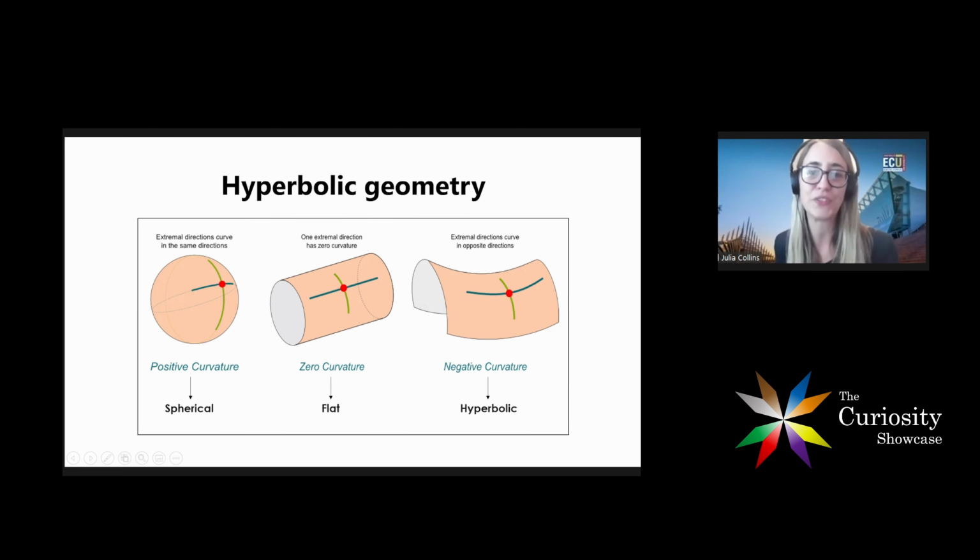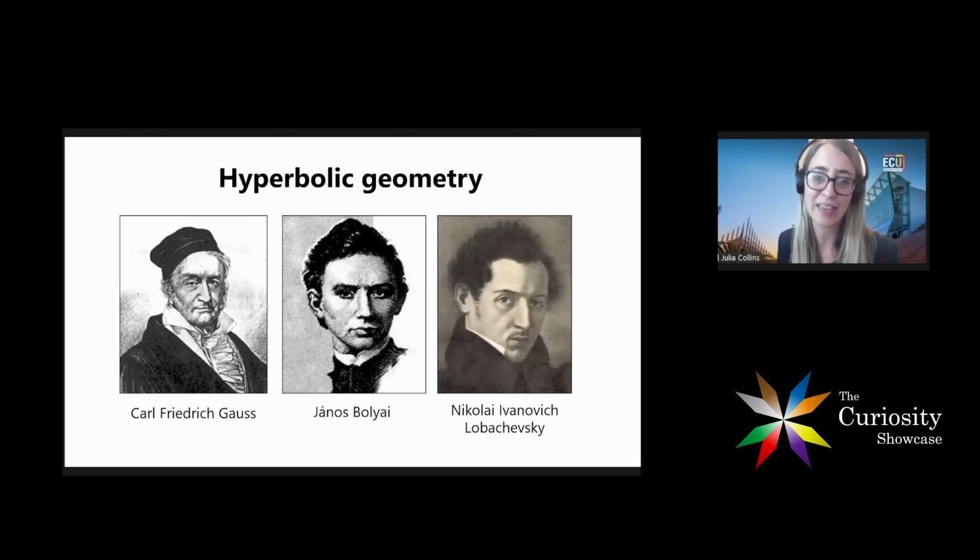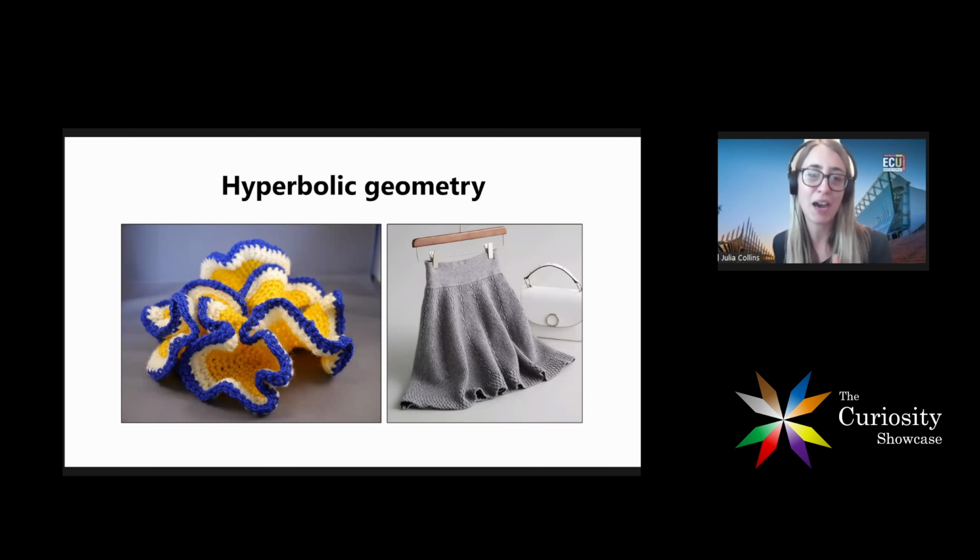And it was fought over by these three mathematicians, Gauss, Bolyai, and Lobachevsky. They all fought over who invented hyperbolic geometry first. But actually, hyperbolic geometry has been around for many thousands of years, because every time you create a garment with a bit of flair or ruffling in it, you are creating hyperbolic geometry. So knitters have known about this kind of geometry for thousands of years. We've been using it to make clothing for a long, long time. It does not come as a surprise to us.